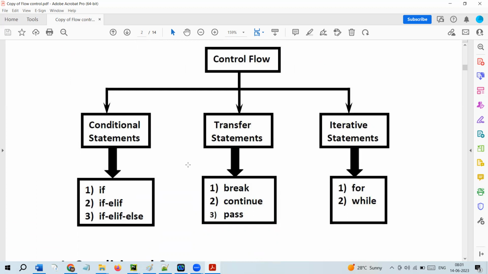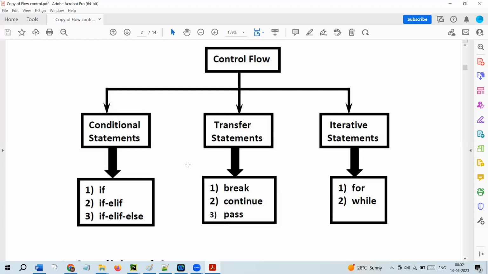Coming to conditional statements, we have a statement called if. In Java we call it if else, but here we call it if elif. Just the pronunciation is a little different.